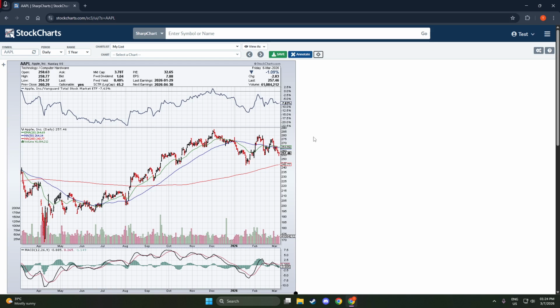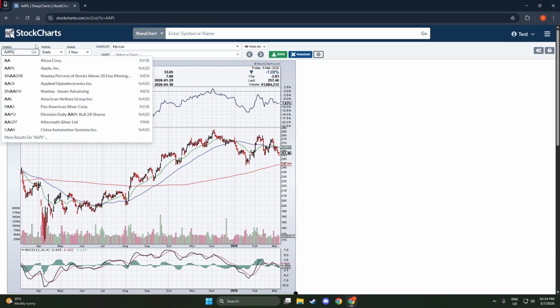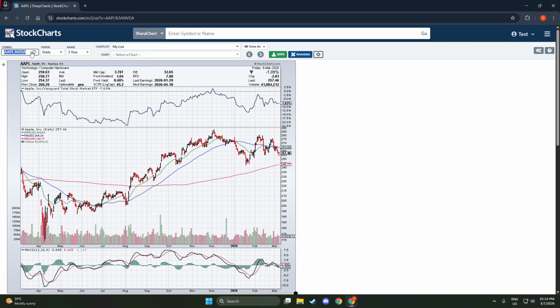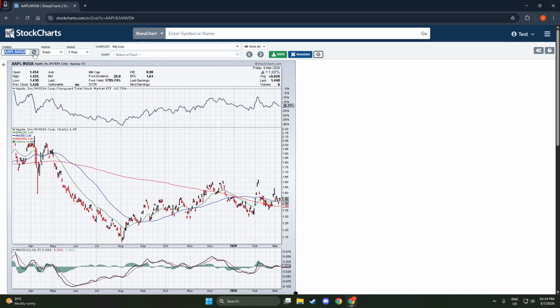Once the charting tool is open, look for the symbol box at the top of the page. This is where you'll enter the ratio you want to chart. The format is important. Type the first symbol, then a colon, then the second symbol, like Stock 1, Stock 2, with no spaces. What you're doing here is telling the chart to divide the price of the first symbol by the second over time. That creates a line that shows relative performance. A rising line means the first symbol is outperforming the second. A falling line means it's underperforming.